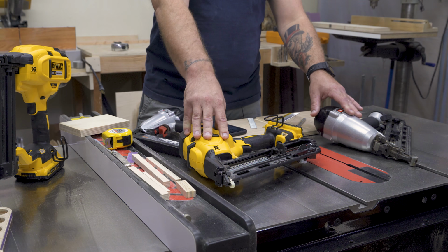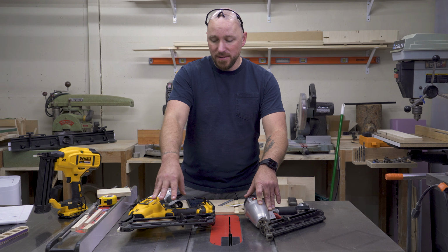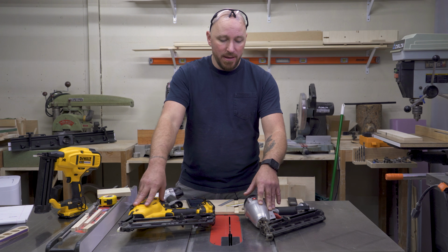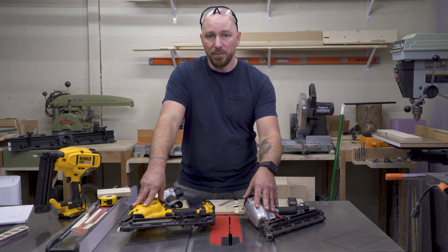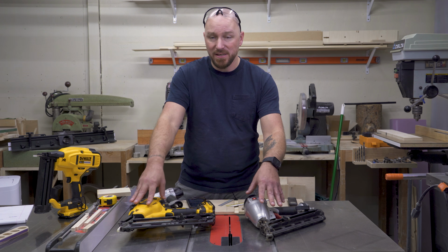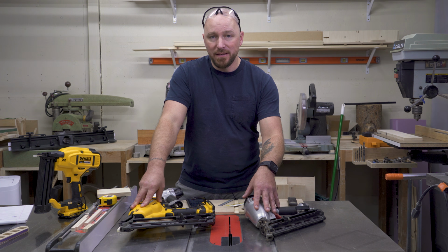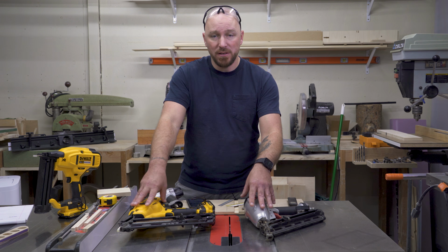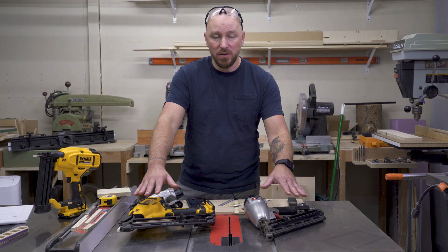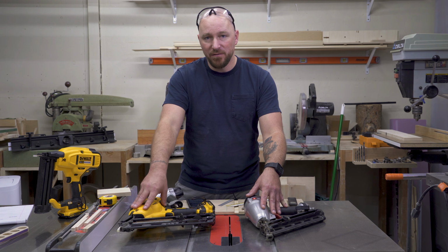Case in point, I purchased all of these locally. This was $400 at the Home Depot. This is the nailer and the battery. This, I don't remember how much I paid for, but I looked up the price for a DeWalt pneumatic 15 gauge nailer, and this was $189, also at Home Depot, which means same store, same manufacturer, same nailers. The only difference is this one is cordless and this one is pneumatic. This one is over half the price of this one.